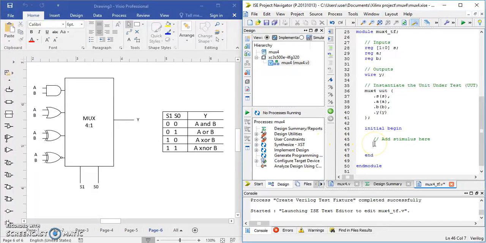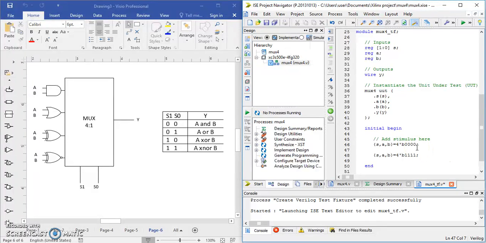Obviously the inputs are S, A and B. Since S is 2 bits, A is 1 bit, B is 1 bit, the total number of bits among them is 4, which produces 16 different combinations from 0000 up to 1111. So if we write in this manner {S, A, B} using concatenation, as a 4-bit binary, it will begin from 0000 up to 1111.